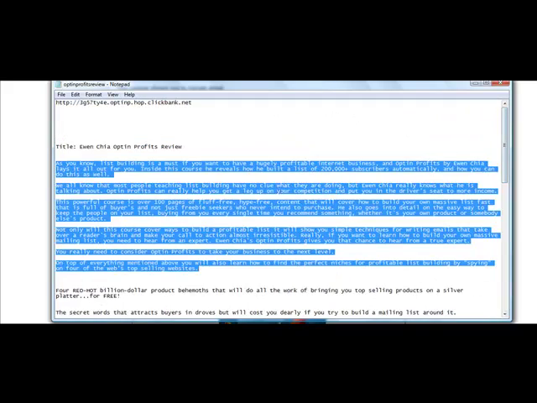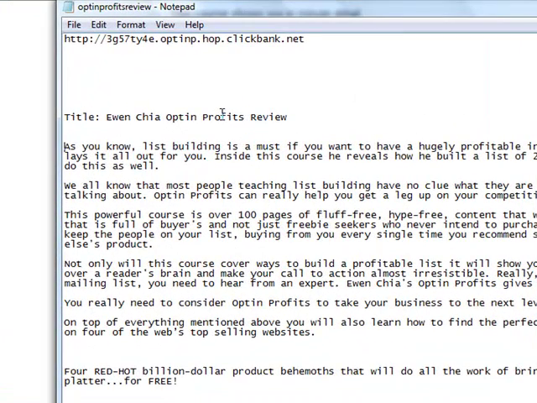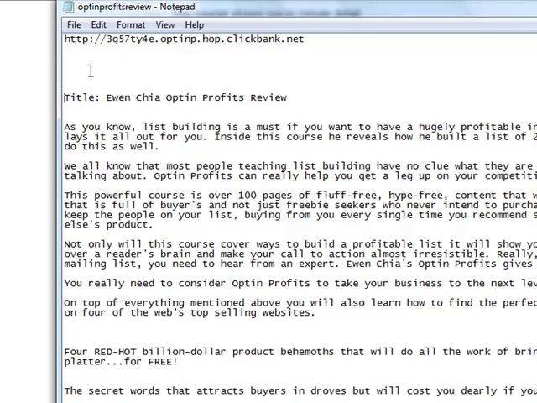So by the end of this, you should have 2 articles written, between 250 and 350 words of content each. These should be articles where you pull content from the sales page and content from the swipe emails that you've been given. This will really help you write quickly, because you're simply copying and pasting and then rearranging content, adding in a few points to make it flow together. But that's really the key here. You want to come up with 2 of these. You need to have 2 articles. Let me just write that here.